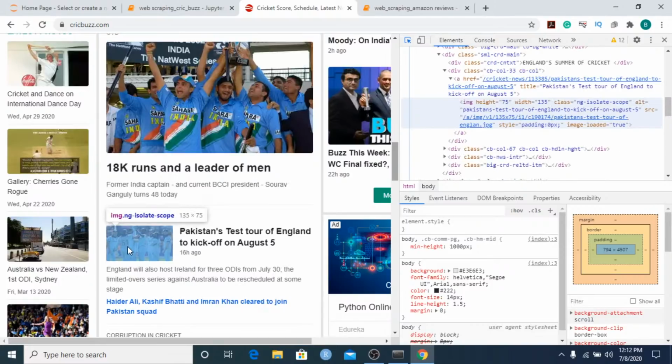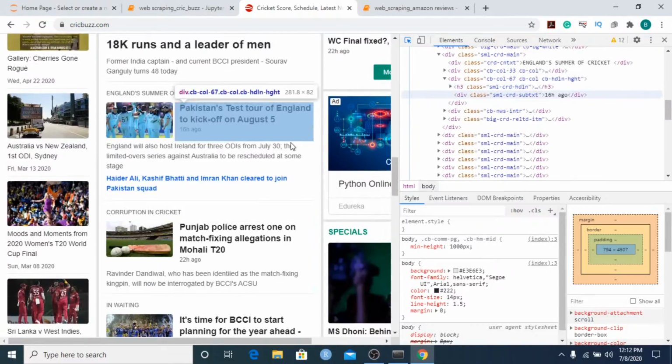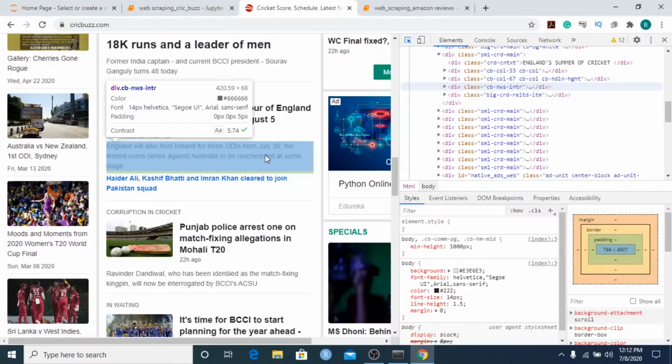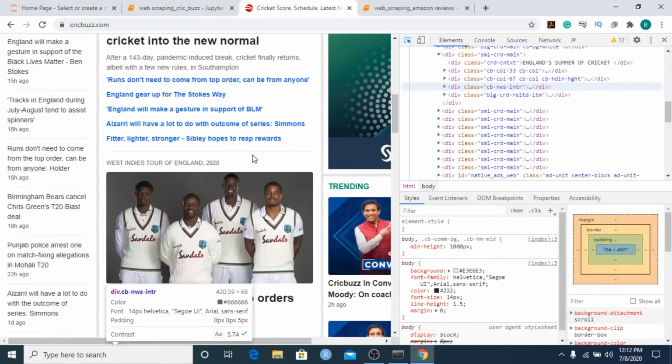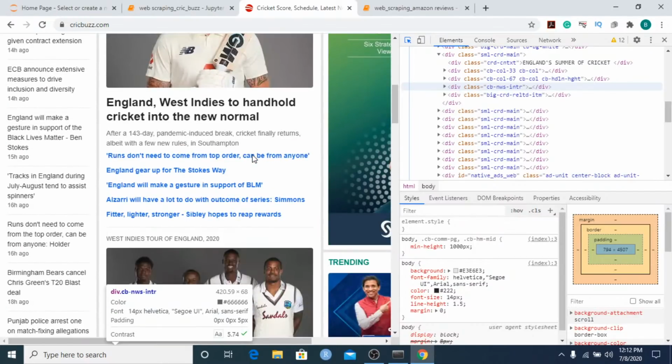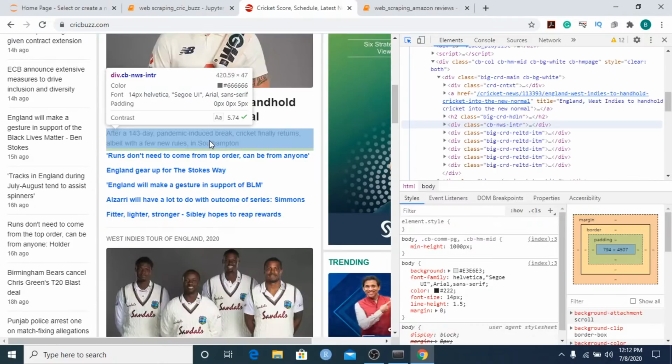Now we'll see what the HTML code is for these parts over here. Actually, let me start with the top. Let me put my cursor over here, and this is what is present. If you look at this particular code, this piece of code is present in the division tag, and the class which we are using is big CRD main.